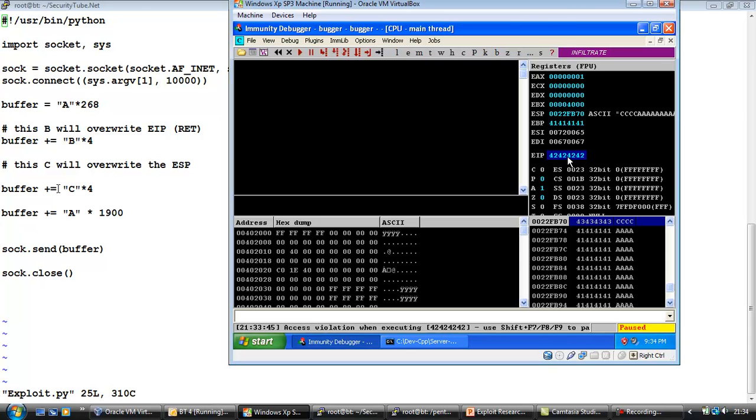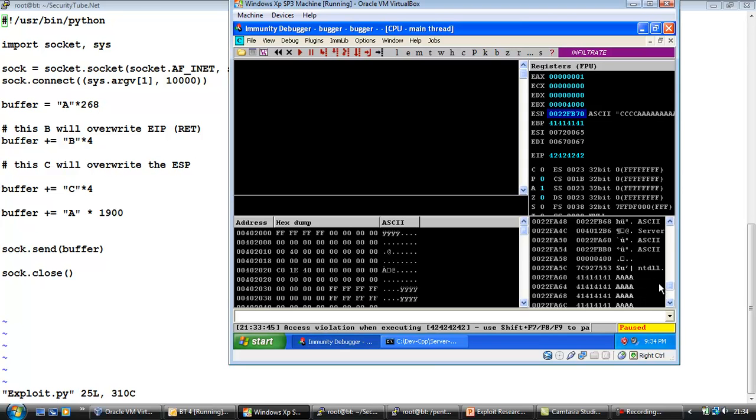4, is going to be overwriting the first 4 bytes pointed to by ESP. And this is exactly what is happening here. If you notice, the first 4 bytes have been overwritten by all C's, and after that you again have A's. And as expected, all B's have overwritten the return address, and below that in memory is once again your 268 A's, right, as expected, which is starting from here.